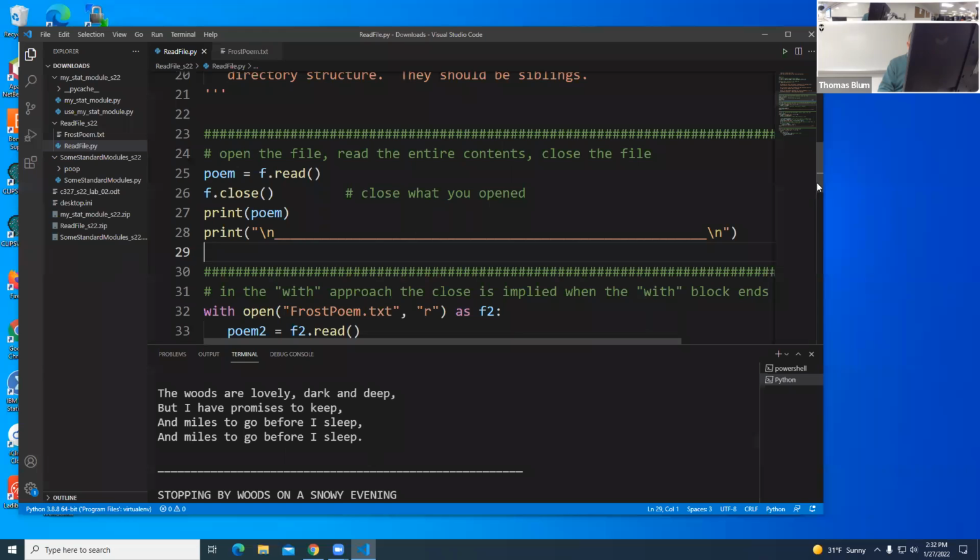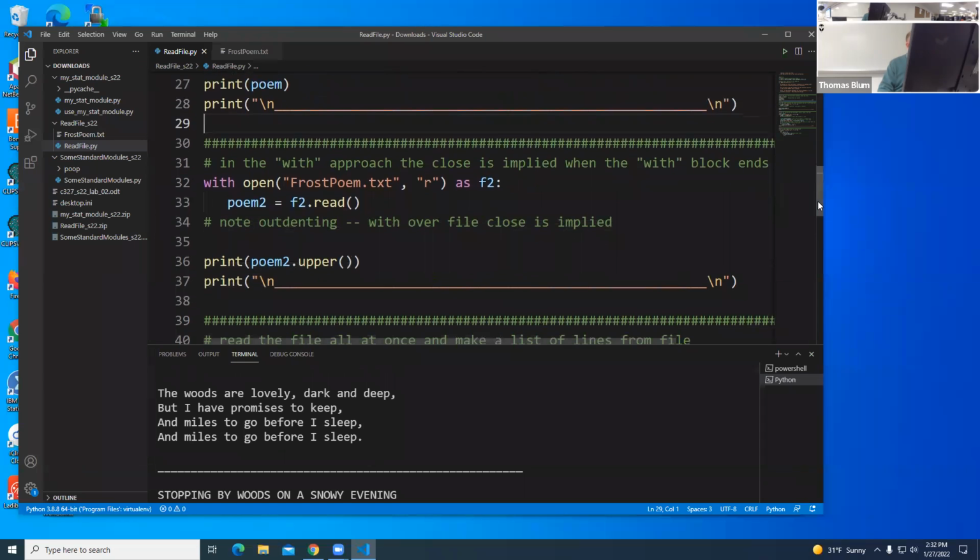Okay, here's my second read. I bring in the keyword with, and I say with the file open, and then I read it, and then I print it. If I use the word with, everything that's indented belongs to that block. Remember, when you indent something, it belongs to a block.